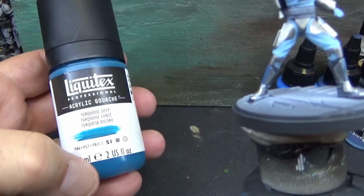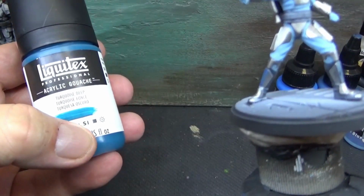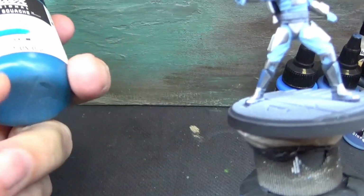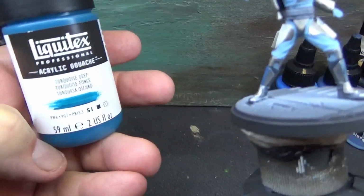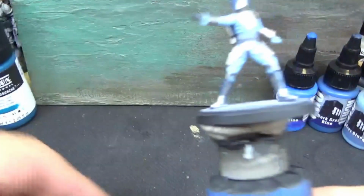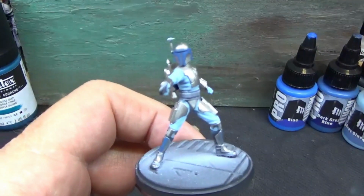I just love this color. This is a perfect color. This is actually the blue I'm looking for. If you look at some of the movie art, it's more of this blue rather than a regular blue. So I thought I'd give it a shot. If not, we'll just stick with the regular blue. But anyway, let's finish this guy up.